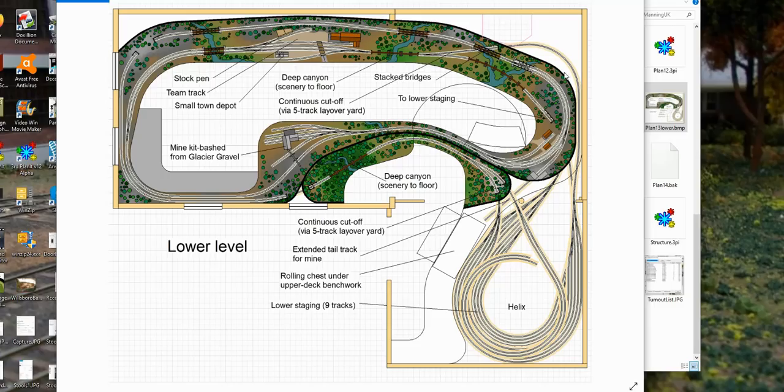There's an area here which may look as though this track is not accessible. But I did take the precaution of moving the backdrop a full 4 inches away from the wall, twice as much as is theoretically necessary for a single track, because that 4 inches is wide enough to reach in with one's arm. And since it's not very long, we can reach in halfway from each end. It's also lower than this track in front of it and significantly lower than the scenery. So if the benchwork is designed properly in this area, it should even be possible to reach in underneath if you need to. The customer did point that out to me. He was a little bit concerned about accessibility there.